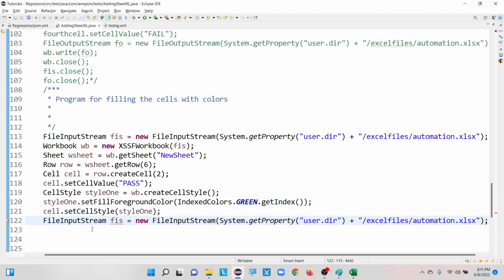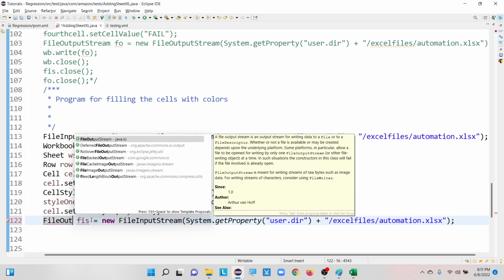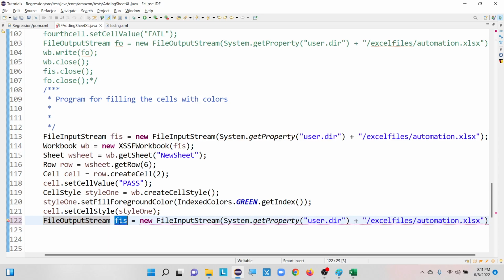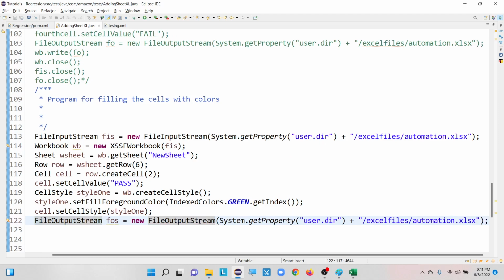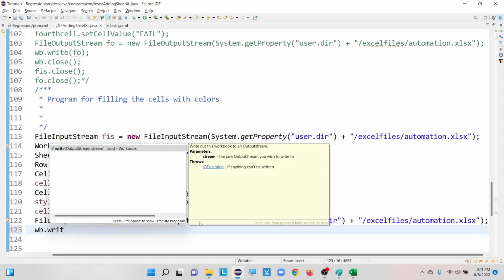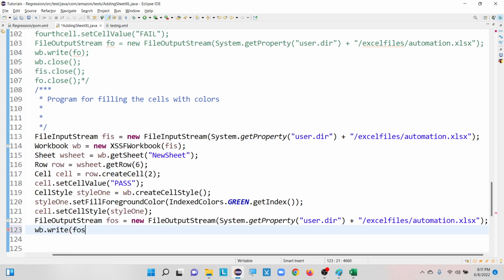File output stream, FOS equals new file output stream. Once it is done, what is our next step? We are going to write, right? We are going to write to the file output stream.